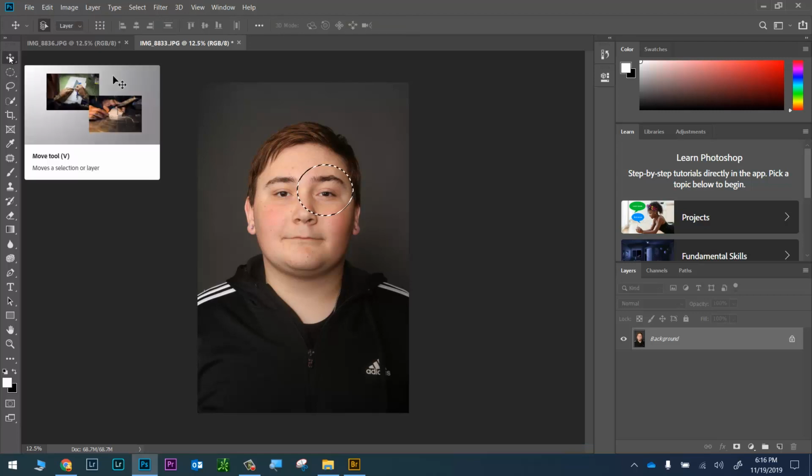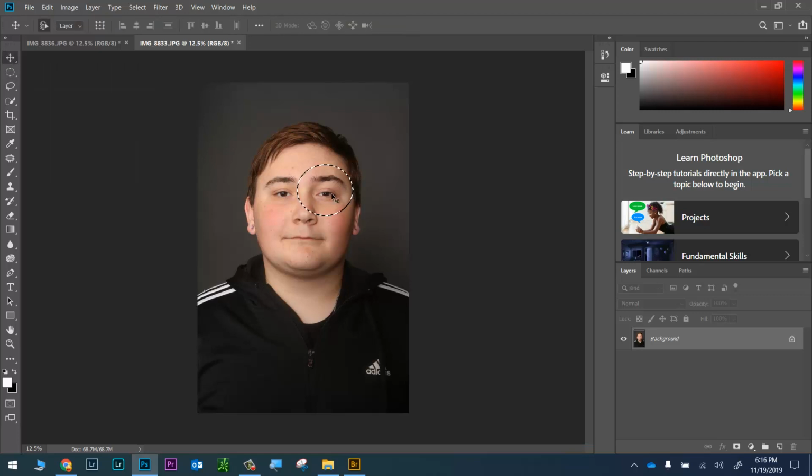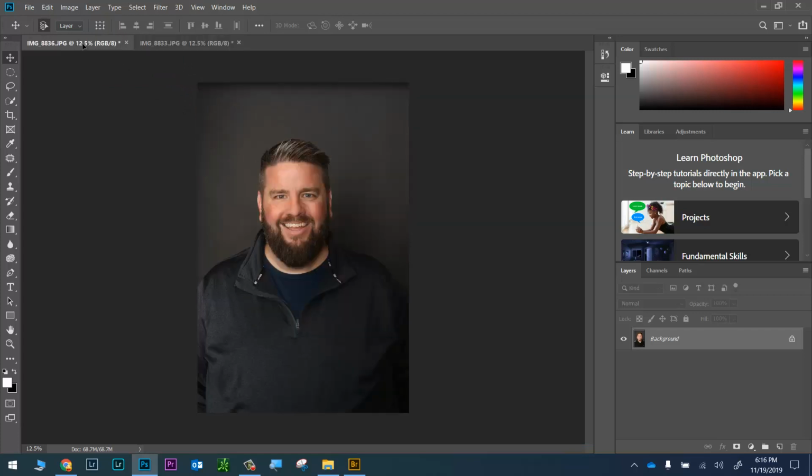Keyboard shortcut is V on that one, of course. So switch to the move tool, and I'm going to click on this and drag it up and over into that other canvas. To do that, what I have to do is drag it up, up, up. I'm going to stop right here on this tab, and I'm going to hold it here until it switches. And I'm still holding down the mouse button. I have not let go of the mouse. I'm going to come down here, and then once I get here, then I will let go.